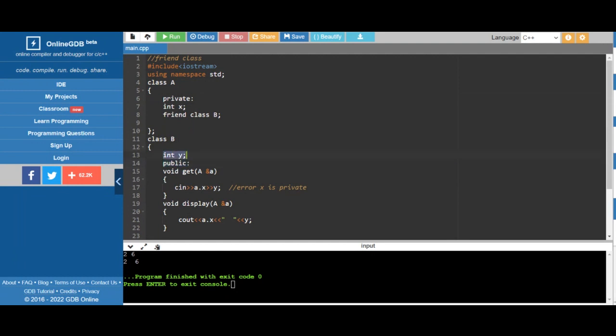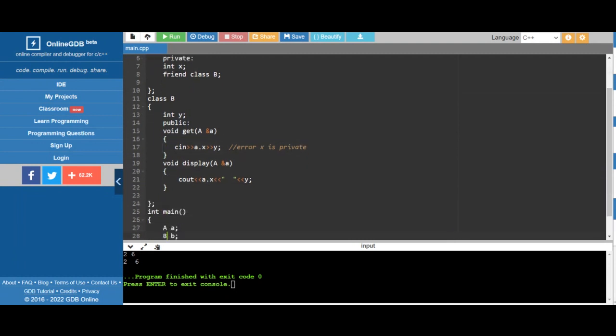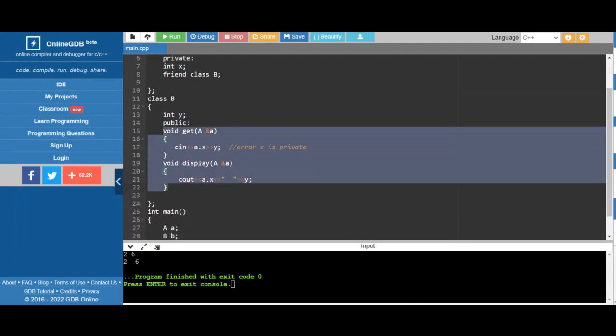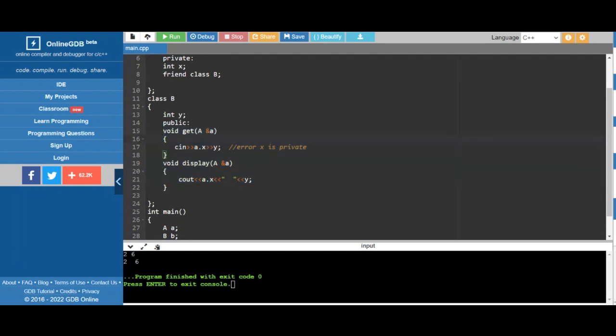Now, why here is private? After that, I have written public keyword. ठीक है, तो इसके बाद जितने भी क्लास के members होंगे, each one of them is going to be what, public. Do you understand this?